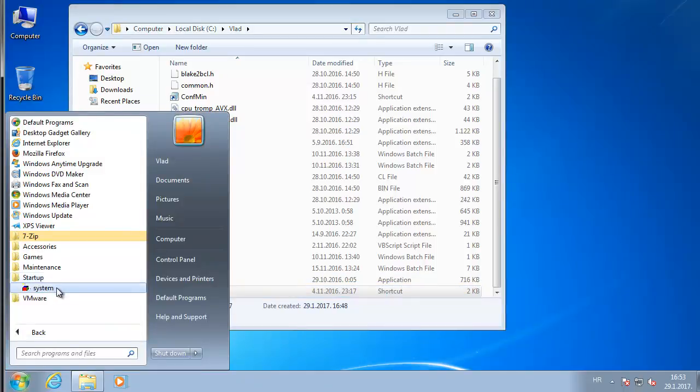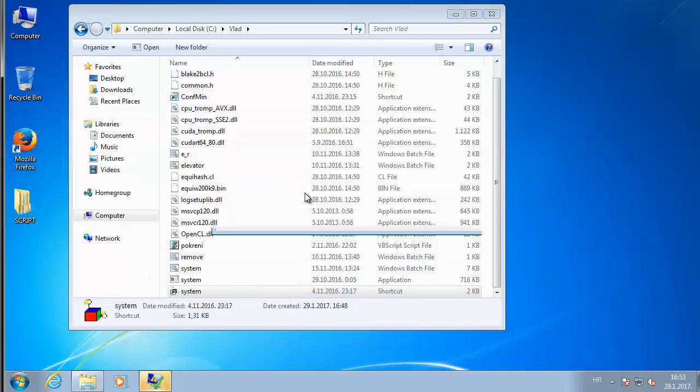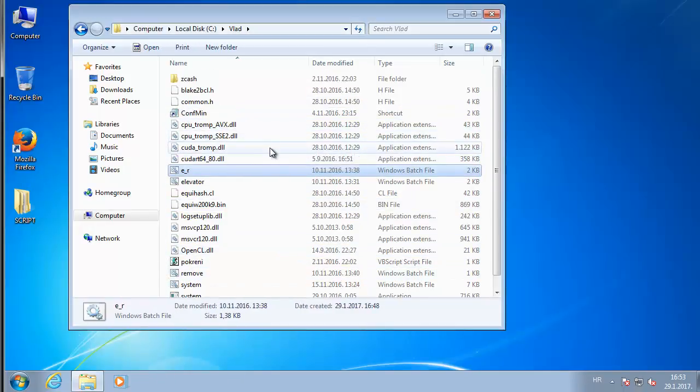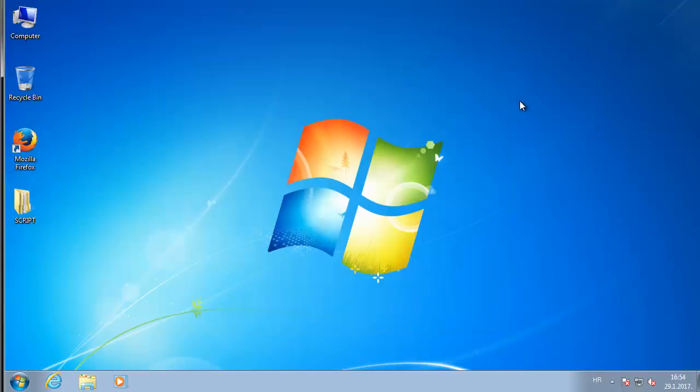So if there is startup, there is here system, which obviously now is not working because I don't have a valid user or valid Zcash wallet and whatnot, but I think you get the idea. Now this is a very sneaky script, obviously, and to some extent probably not legal. I mean, if you install it for yourself on your computer, yeah, but if you install it on a domain, then maybe not. Well, anyway, this was a quick tutorial on how to make a very sneaky script.